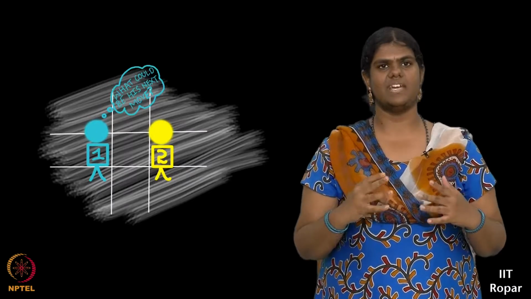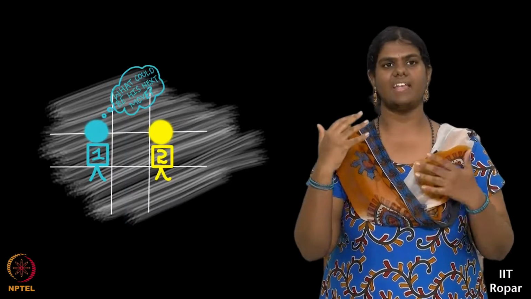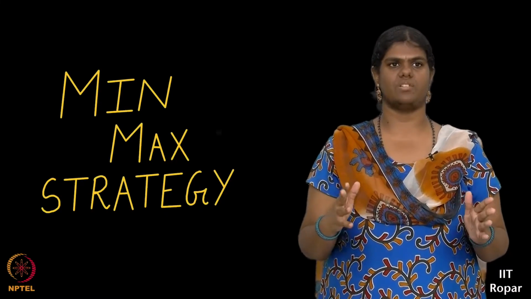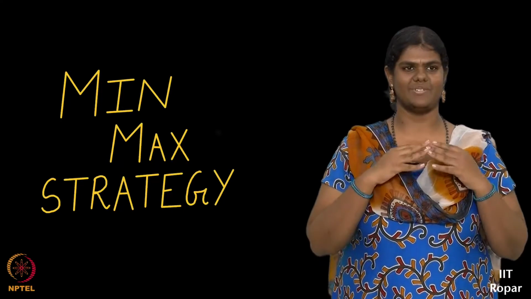You would play such that you maximize your chances of winning as well as you minimize the chances that your opponent wins. This is how the intelligent player would play this game. So when both players play intelligently, the game would mostly be a draw. This particular strategy where you want to maximize the chances of your winning and minimize the chances of your opponent's winning is called the min-max strategy. This is the min-max strategy, which is a very famous game strategy, and all such min-max games are too thrilling.